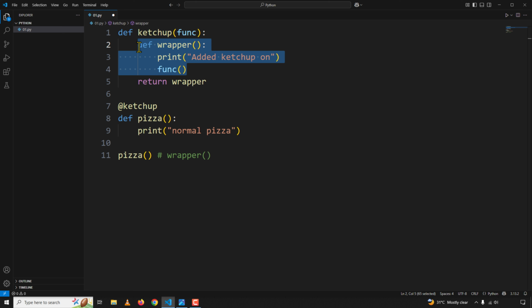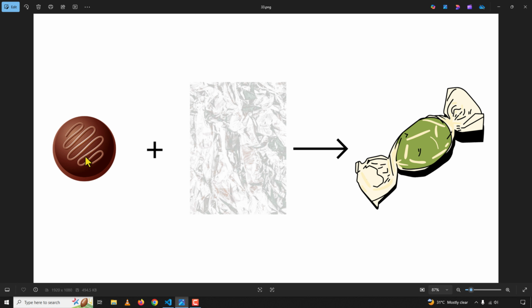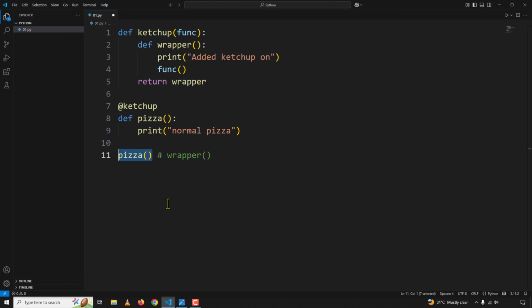When we call this function, what happens is this chocolate gets wrapped in this wrapper and the result will be this. So this pizza function gets wrapped in this wrapper function, and in reality when we call the pizza function, we are actually calling the wrapper function.